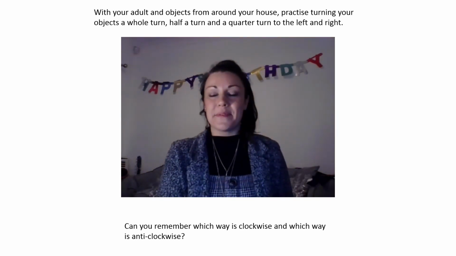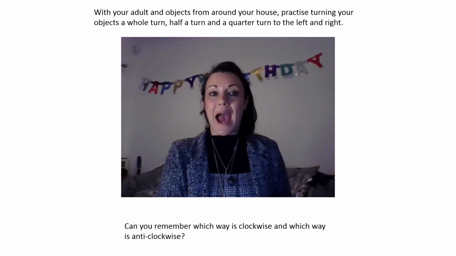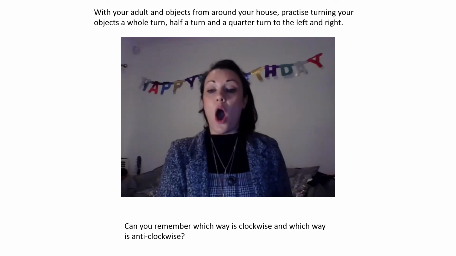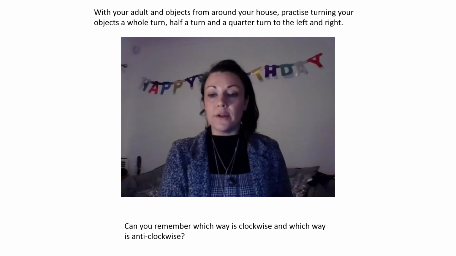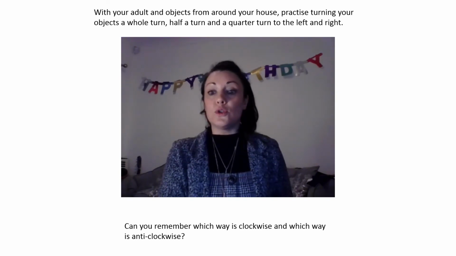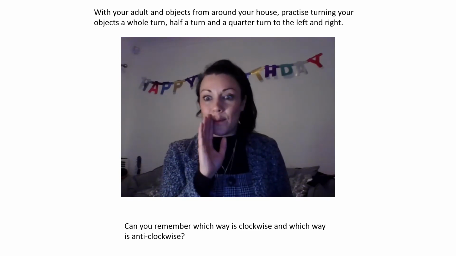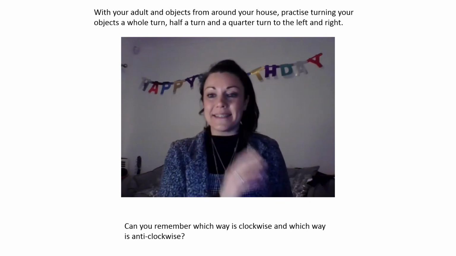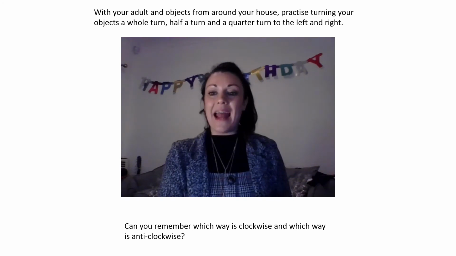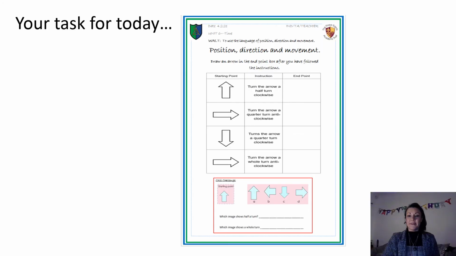Good job. What I'd like you to do now is, with the objects you've got in your house, practice turning your objects a whole turn, half a turn and 1/4 of a turn. Don't forget to go to the right, clockwise, or to the left, anti-clockwise. Pause this video and have a little go. Super work, Year 1. Now here's your task for today.